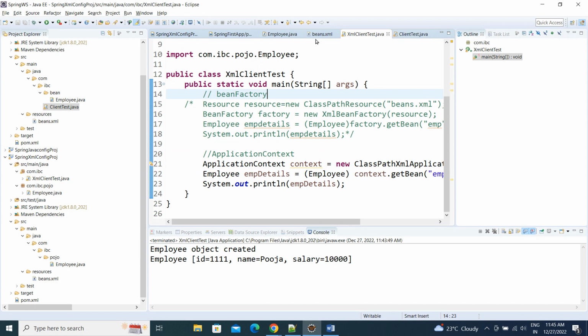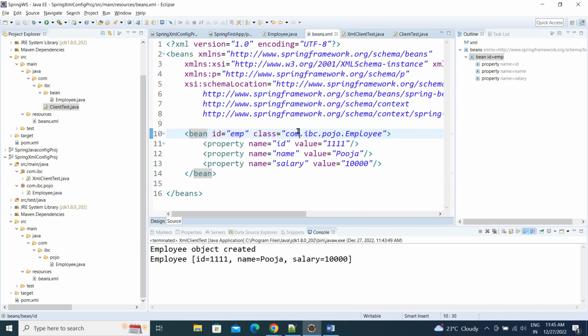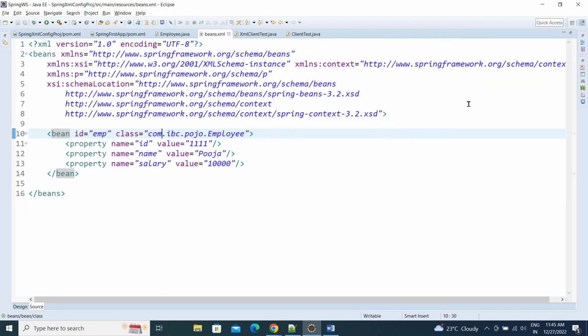I don't want to write this XML file. Writing the XML file is difficult, right? Even if a small thing is missed, it will not execute, it will not load. It is very difficult to identify the root cause inside XMLs if anything happens.